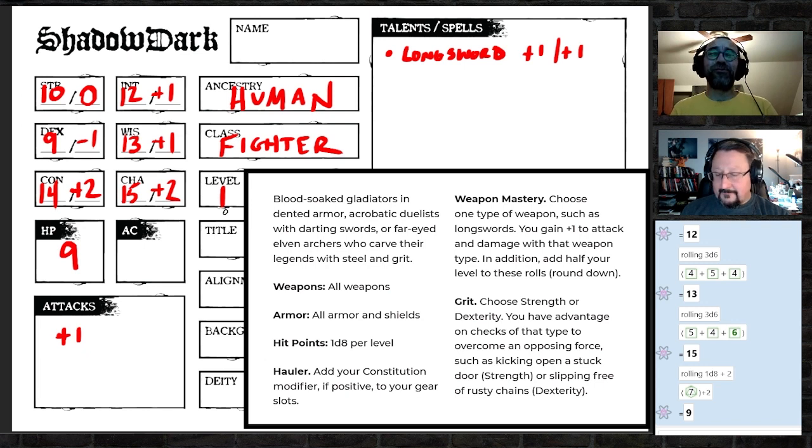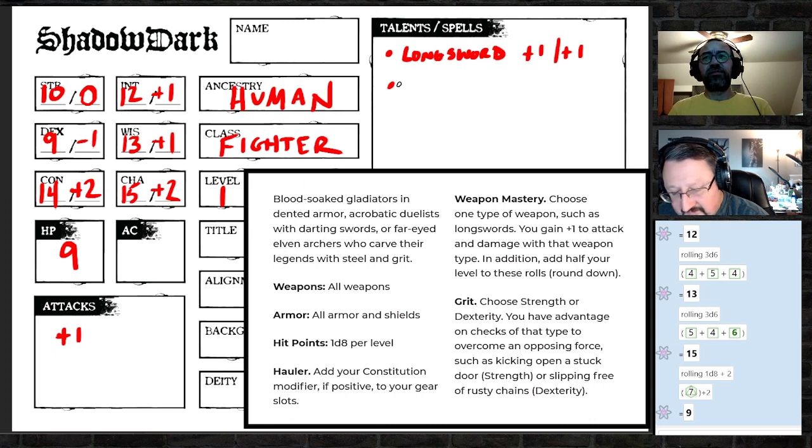Yes. And that's pretty cool. Yep. The other cool thing that I get as a fighter is this grit ability. What's cool about grit is I can choose strength or dex. You have advantage on checks of that type to overcome an opposing force. The examples here are kicking in a door, slipping free of rusty chains, that sort of thing. Basically non-combat checks with either of those stats.